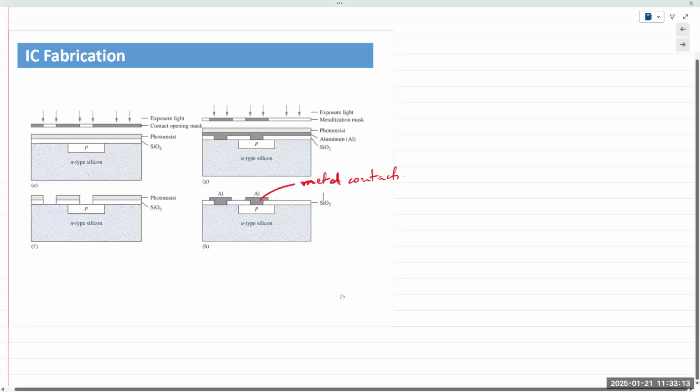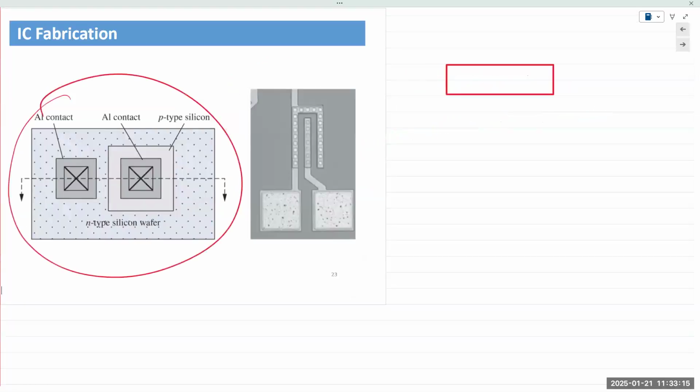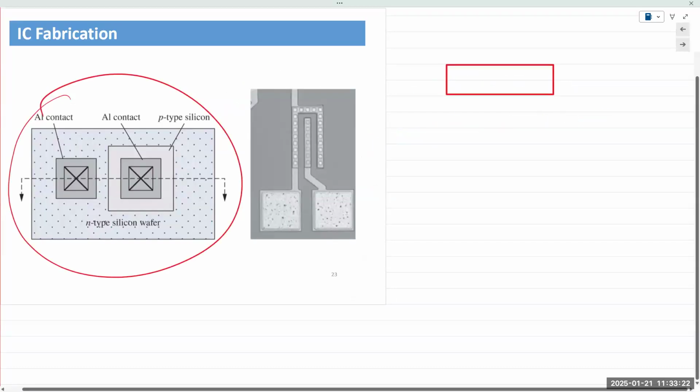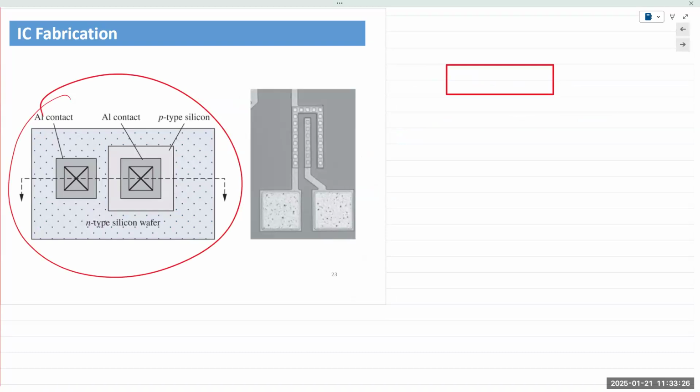Now in this chapter in EE306, this is basically like 2 or 3 slides, but this is an entire field of study. Okay, chip fabrication is an entire field of study. This is actually my specialization. So my graduate specialization, both master's and doctorate, was in semiconductor fabrication, microsystems, and MEMS.